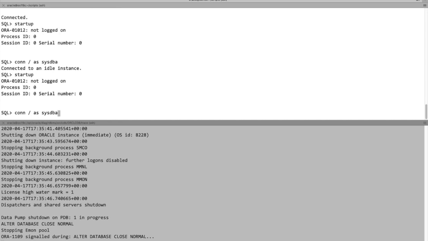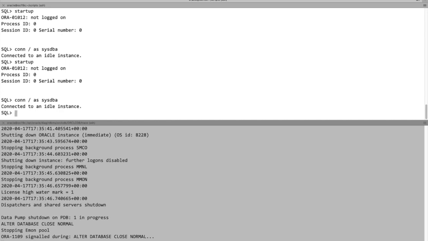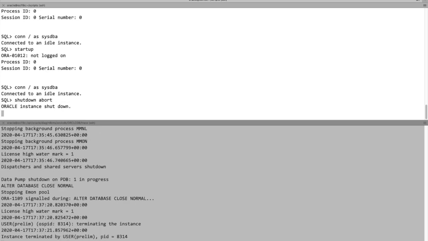And I can tell you from experience that if we were to jump back out to the command line, to the operating system, all of those operating system processes would still be there as they were. This database is in a zombie state. I can't really connect to it. I can't do anything other than pulling the ripcord and issuing that command of last resort, shutdown abort. And now you see that the alert log proceeds and it gives us the information that the instance has been terminated, as we would expect to see.